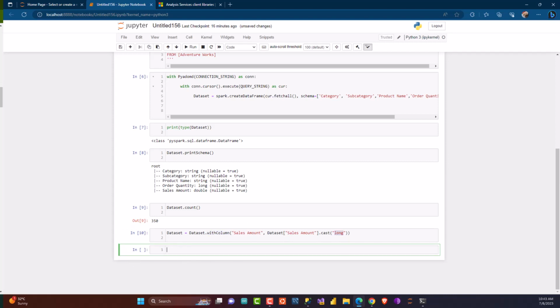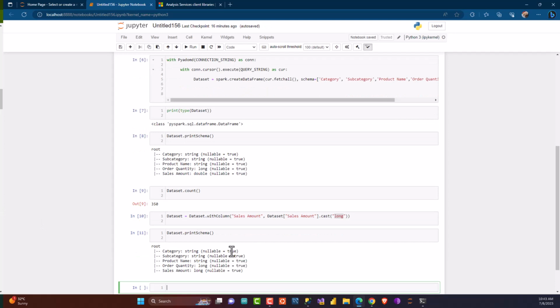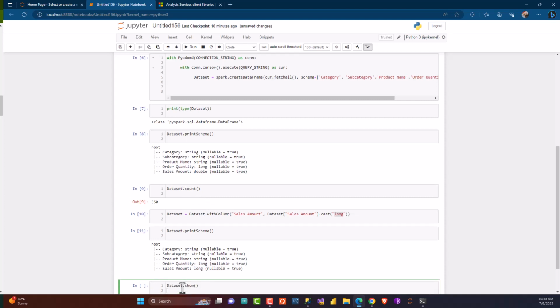And okay, I run printSchema again, and you can see it changed the sales amount data type from double to float.